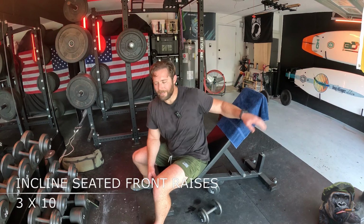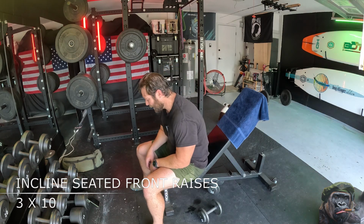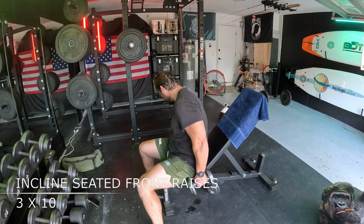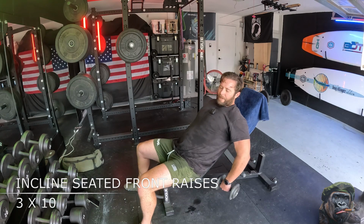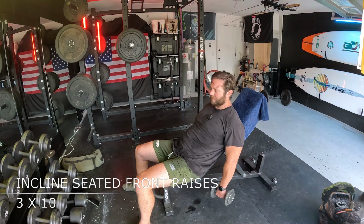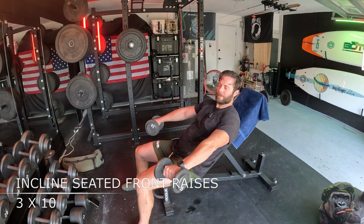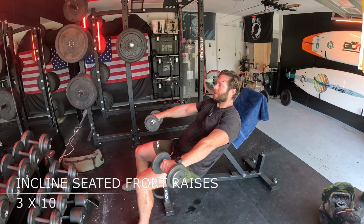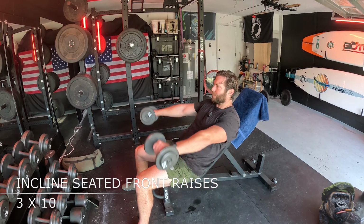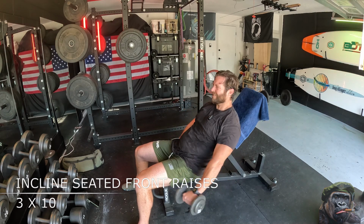Okay, today I'm gonna do front raises a little bit different. I'm gonna set my bench on an incline, kind of like I was doing an incline bench press, except I'm gonna take the weights and let them hang down to the side here. When I do the front raises, I'm basically just gonna come up like I normally would, nice and slow on the way down. Have a good long negative, like maybe a 3-to-1. And we'll knock out 3 sets of 10.